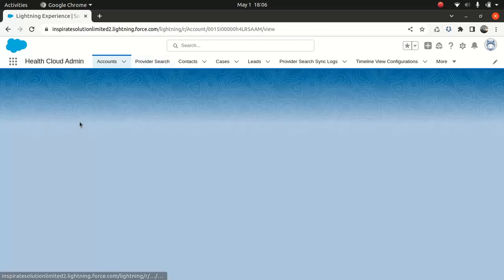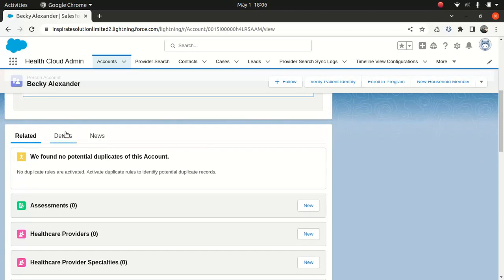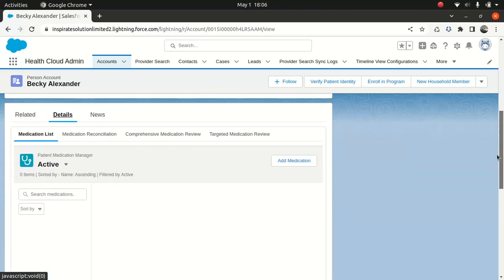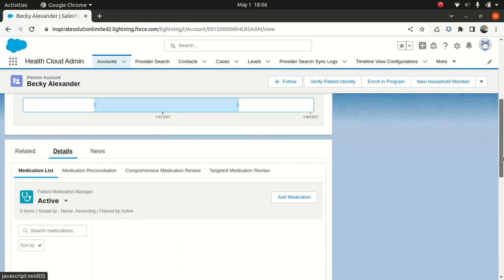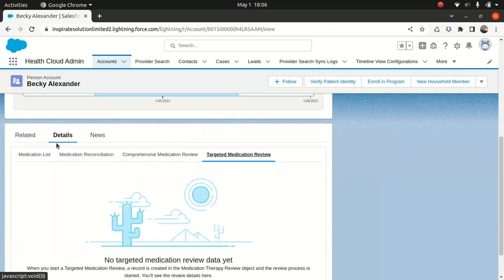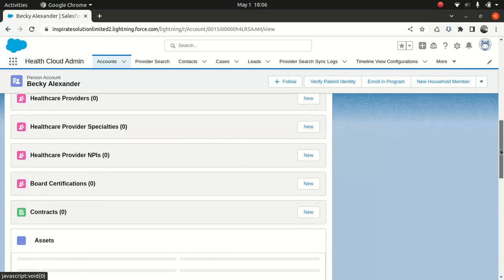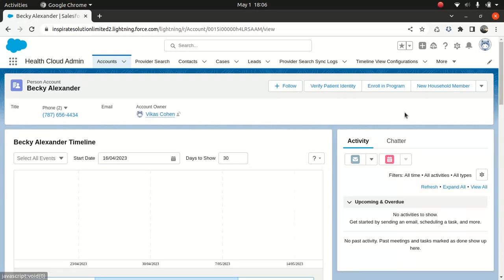So we have Becky Alexander here. Now this is the information. You can see the details of Becky. Don't worry about this ugly stuff here, right? I just added it yesterday, if you remember. And these are the details, so you can see there's no information here. We just converted, that's all we did. There's not much here. All these things are empty, that's fine. But that's just one step I wanted to show. There are a lot of things we're going to talk about, because it's important to know and understand how things work. So we're going to take it slowly so that you guys understand.